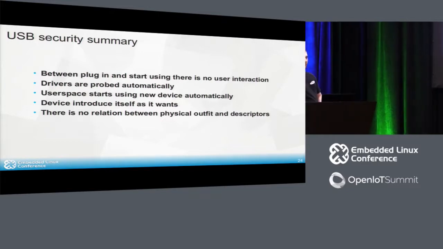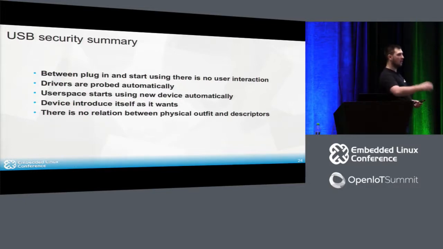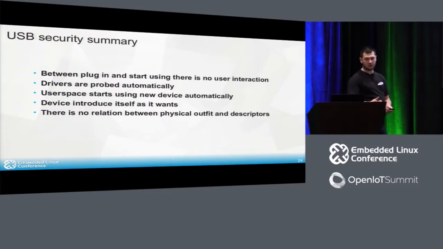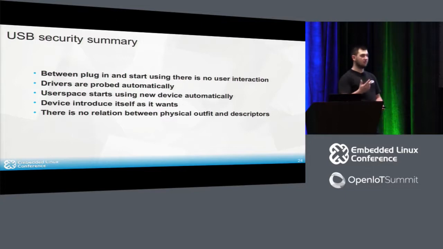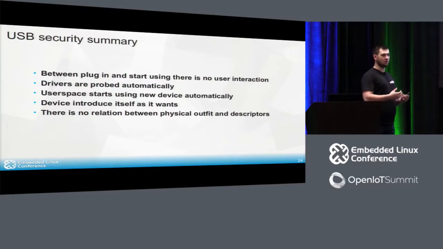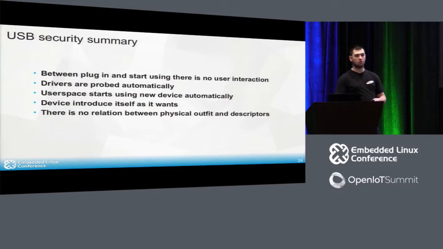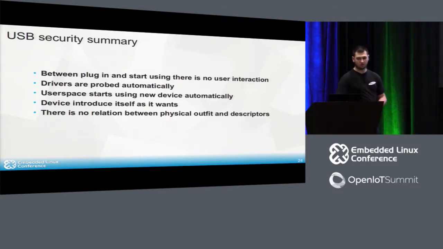So some security summary. There is no user interaction between plugging in the device and the moment when user space starts using it. Everything happens automatically. Drivers are probed automatically. User space starts using the new device automatically. And the device may introduce itself as it wants. There is no cryptography, there are no digital signatures or anything which ensures that there is any relation between the physical look of the USB device and its logical implementation.